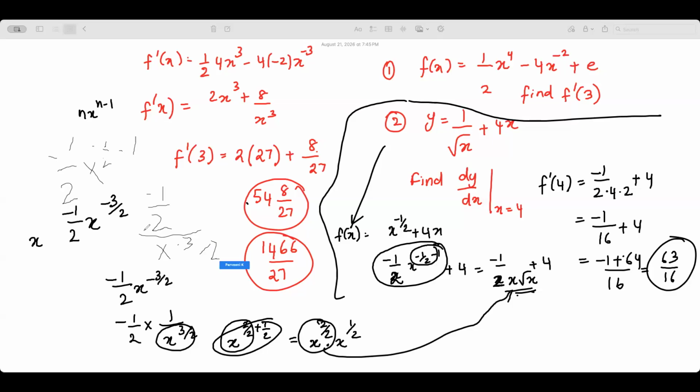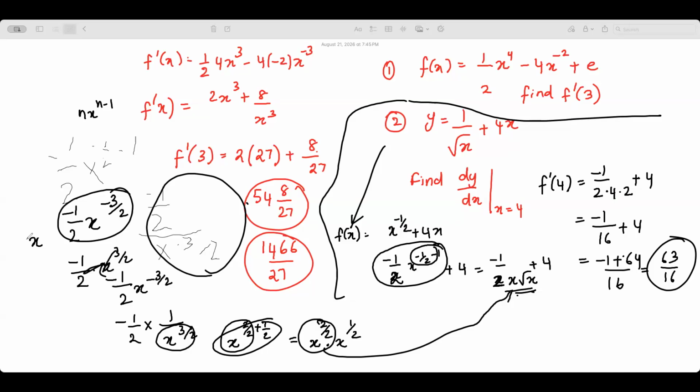You can, yeah, you could. That's what I did here. I did the same thing here. That's the same thing as this. It's the same thing as that, right? Minus half times x power of 3 by 2, right? I see. You got it? I got it. Okay, thank you. Bye, ma. Bye. JSI, what is your question?